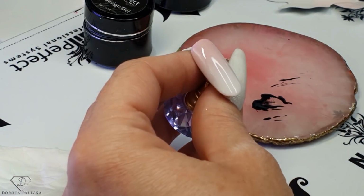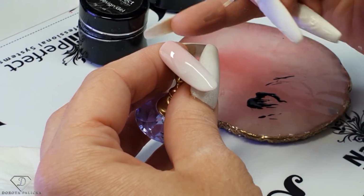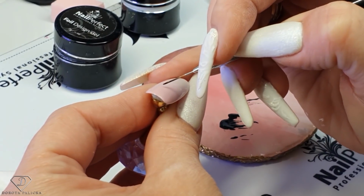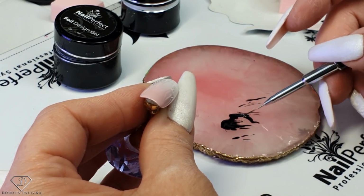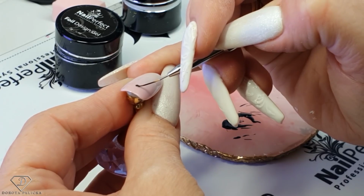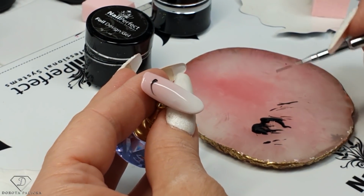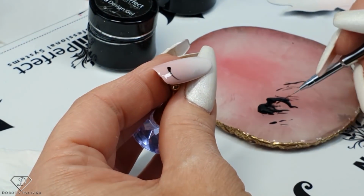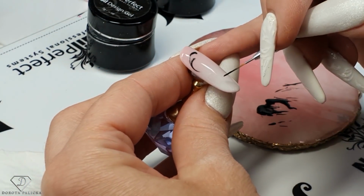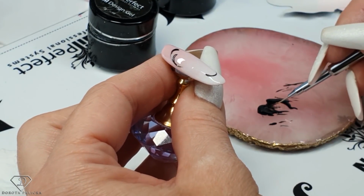And something slightly different on this one. But again, you need to find the place where you want to start it, and you just keep adding it on. So I'm going to start it from this side. Prep my brush. Blob of the product. And the rounded shape.